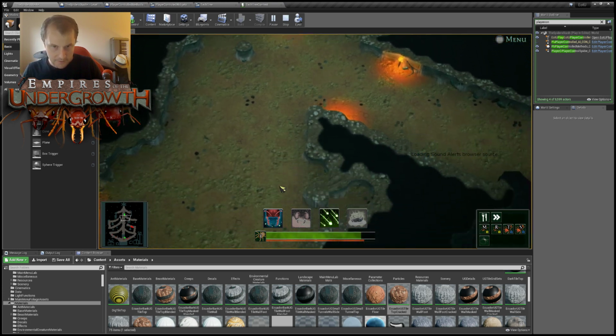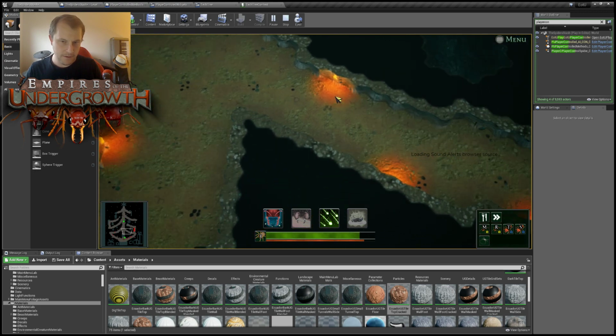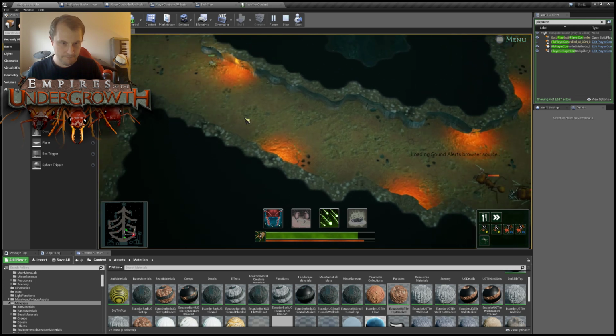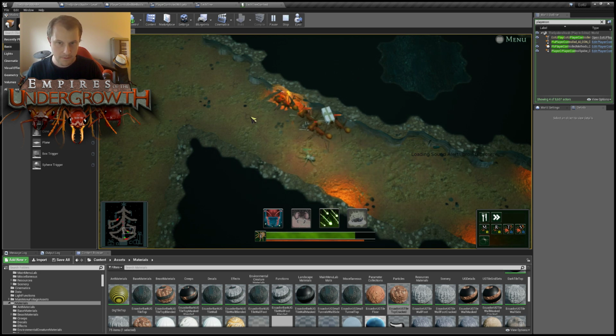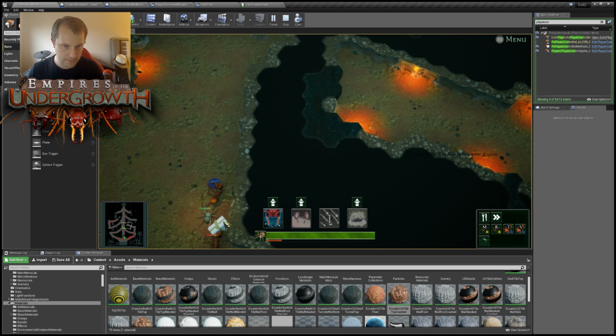Hopefully I'll get enough health soon to be able to build a tower. No, I haven't got enough health yet. So the tower building works in a way that you need to spend health to do it. In that respect, you'll need to put points into like health regen things, so you can build more towers.